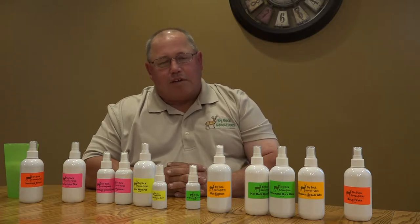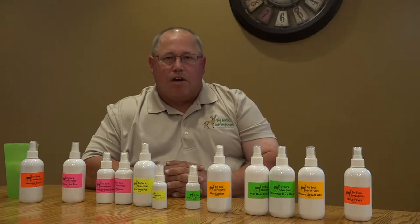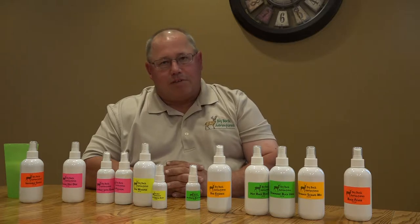Deer really know how to locate glands, and they seem to have a better response to a gland scent over a urine scent. All of our bottles have 80% glands, 20% urine.